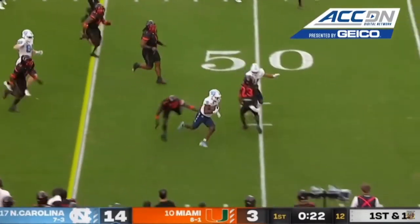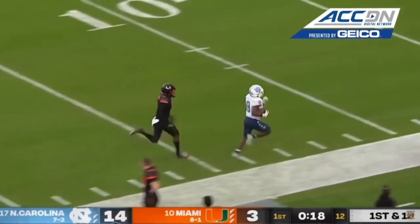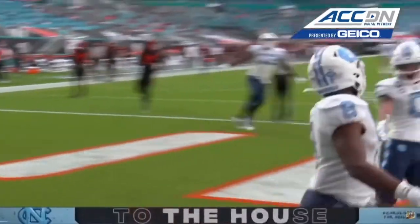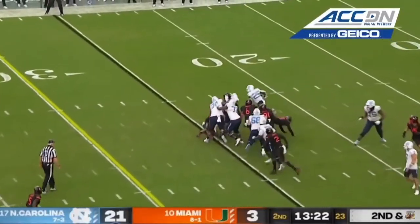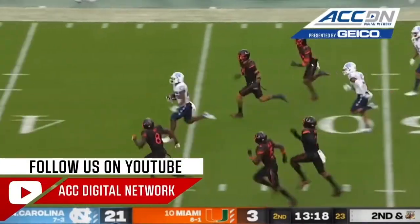Look out, Carter's in the secondary and down the sidelines. It's a foot race. Can they catch him? They cannot. The Heels, 3 possessions, 3 touchdowns. Stretch the lead. Very cool on the sidelines, just checking in with his players. They're trying to work it out. They can't contain Williams again. He's up and running. Another foot race.